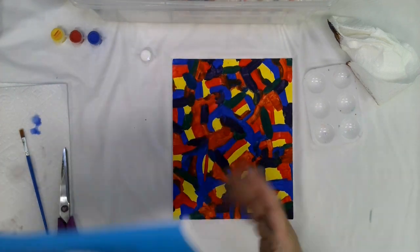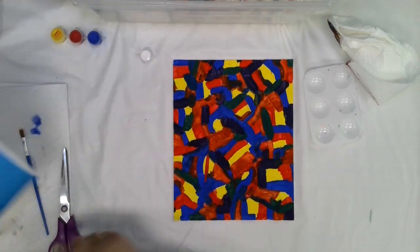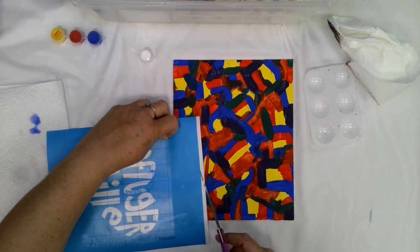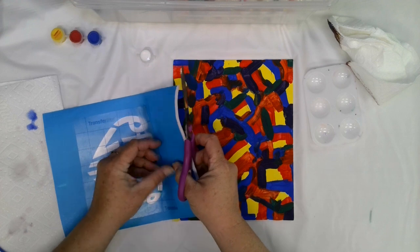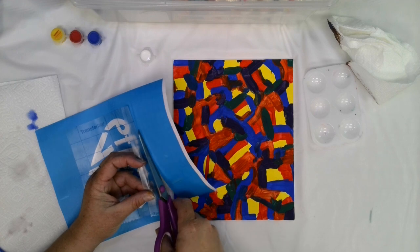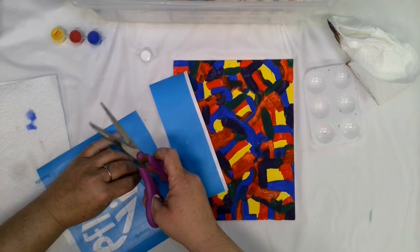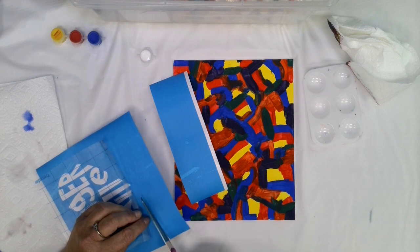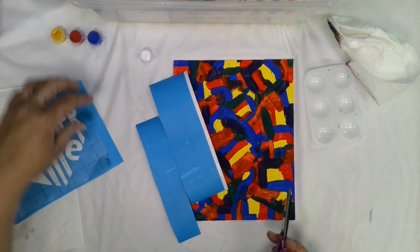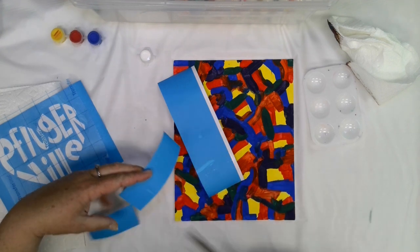For your stencils, if you're interested you can peel off as is — it will cover the whole thing, but you'll only get the white of that. You've got some extra material, so this is where those scissors come in. I don't necessarily need to cut the transfer tape, but I am going to cut off this extra piece of stencil vinyl so that I can make an additional stencil and add to my design. You could honestly draw something onto this and then cut it out around it, but what I'm going to do is a really simple shape.